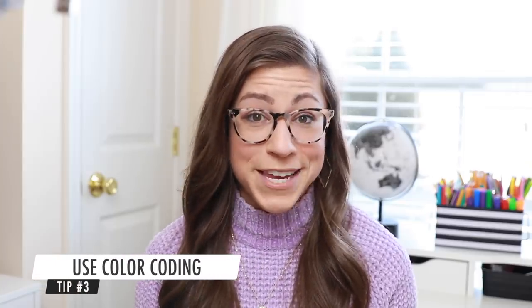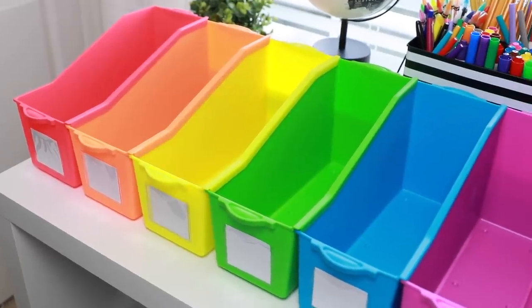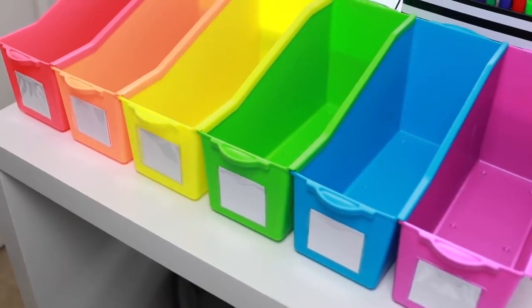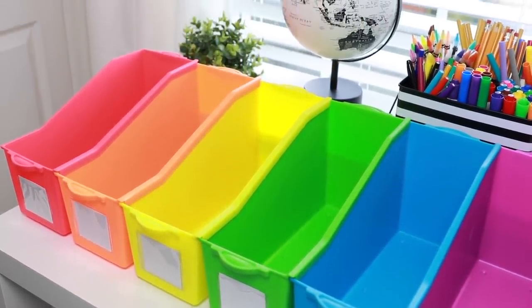The third best organizational decision I have made in my classroom is using color coding. Let's come back to these neon Connect and Store book bins from Lakeshore Learning. I love the colors on these — they're super bright and vibrant. What I love about their neon line is they have the exact same colors for multiple different containers and bins. They have paper trays that match, other storage containers that match, caddies that match. So you can color code your classroom and it's the same colors across all of them. I used to go to Dollar Tree and find colors I really loved, but next summer when I needed to replace them, that color was no longer there — replaced with a similar color that wasn't exactly the same. So I love being able to get colored sets from Lakeshore Learning that are always going to be available in multiple different kinds of bins.